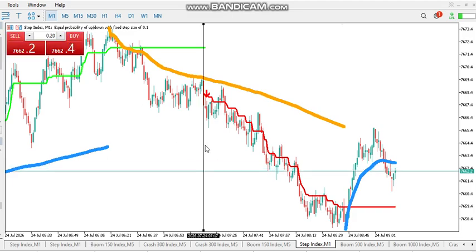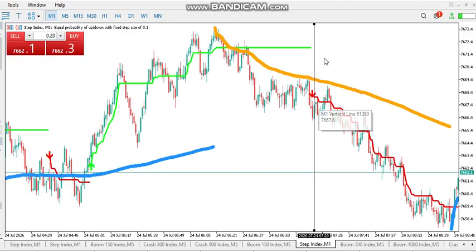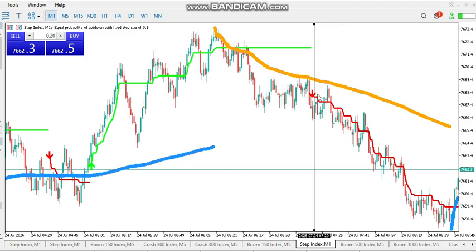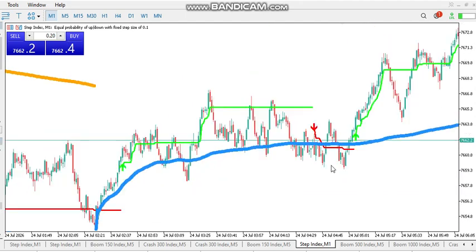You can see our first entry confirmation as our last trend is this particular zone, and we can see that we have a downtrend here which indicates a yellow signal at this area, and it happens that our down signal appears at this zone. So just imagine that you enter your trade around here, you are going to be making a lot of massive profit from this trade. And also we have another signal here for our uptrend, and this is a confirmation for us to enter, and this is also another confirmation for us to enter.